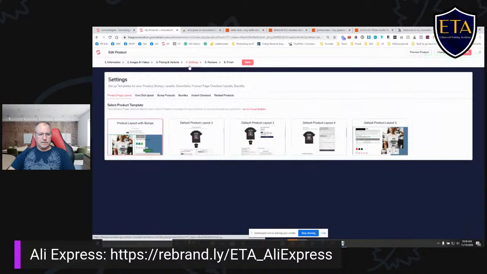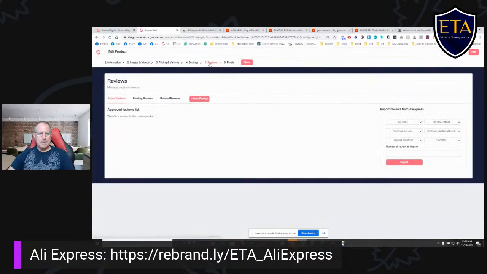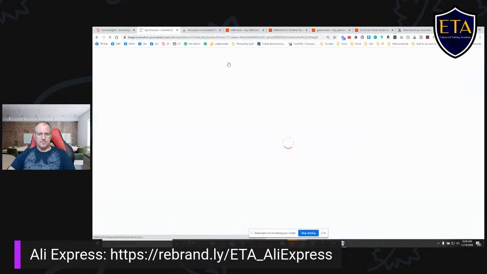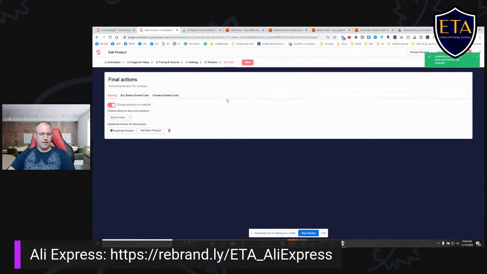And we'll go to our next setting right here, which is settings. Again, here's our product template. We're going to select product template 5. I'm going to leave the rest of these alone. I'm not worried about them for right now. We'll click on save. The review, okay, same thing. We could go ahead and import our reviews if we want to. And then we'll come over to the finish line here. All right. Again, same information right there. We're going to click on save. Okay. All right. So that actually saved at that point. So very cool.